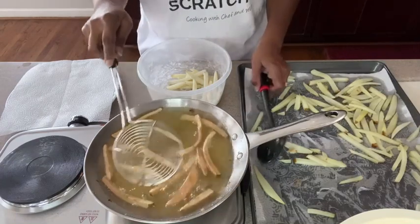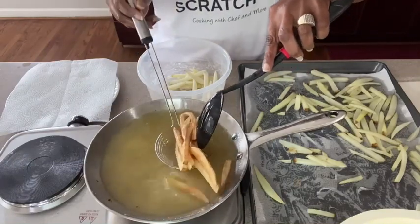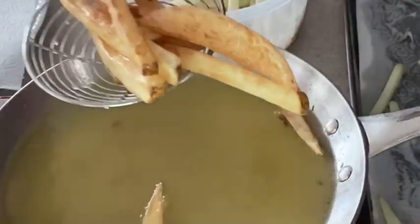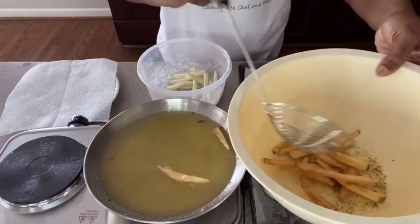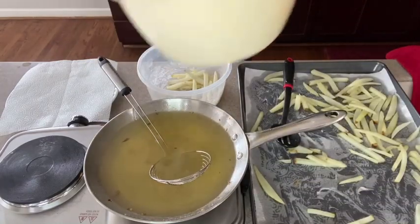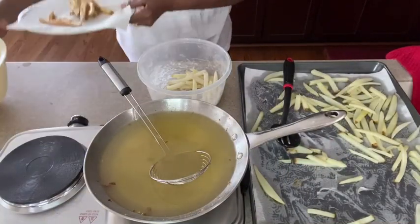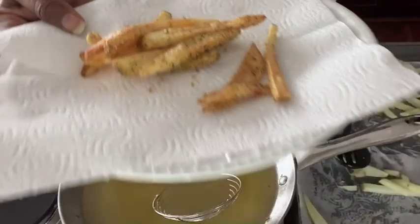Okay, guys, as you can see, these are nice and golden brown, and oh my goodness, are they crispy. Let me show you up close. And guys, before I even put mine on the paper towel, I like to toss them in some seasoning. So I got some herbs, some garlic, some sea salt in here. I've got some parsley flakes in here. I like to just kind of give it a quick toss. Can you see that? It looks amazing. And put them on your paper towel. Guys, take a look.